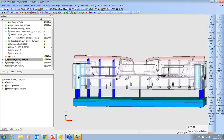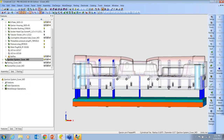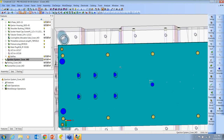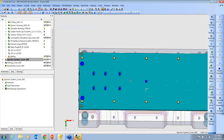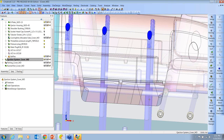Then we want to do ejector pocket. That's going to put the clearance through the plates and into the retainer plate along with the keyed. I'm asking for 1 inch of fit around the pin at the top and then a 1/32 clearance below. Okay, and here we're going to hide this bottom plate and look at it, and we see that the keys are there. And, of course, we get the clearance in the B plate and the land around the pin.